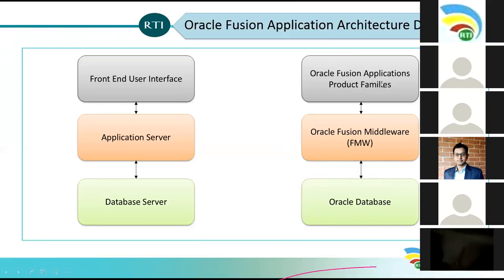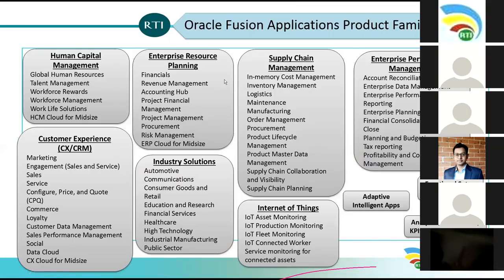So what is the Oracle product family? What I mean by Oracle product family is, see that. These are all the different product families given by Oracle. Okay, so human capital management is a product family. Human capital management means all HR-specific products are available in the human capital management product family. Enterprise planning structure, ERP, enterprise resource planning. ERP is a product family which will have all these products under it.